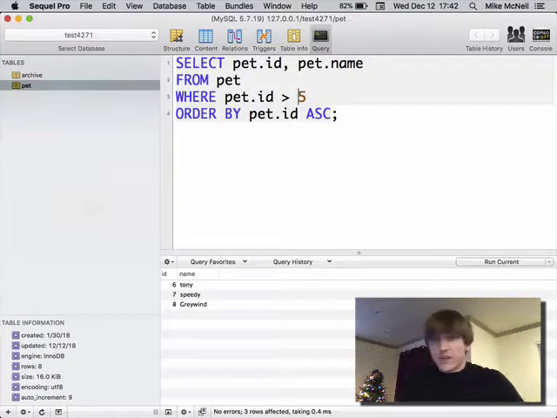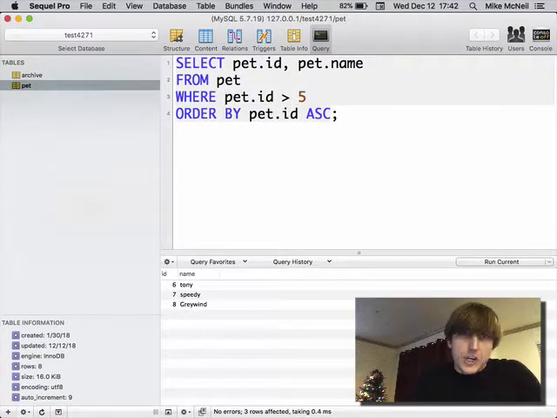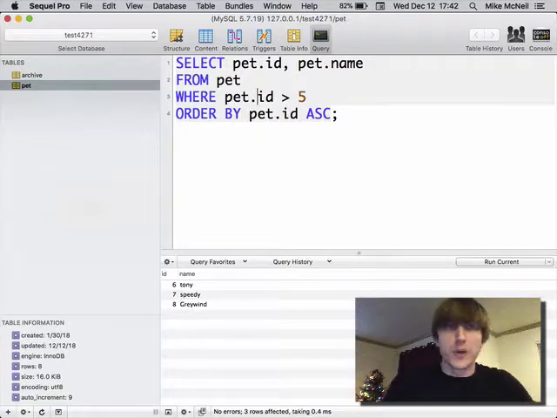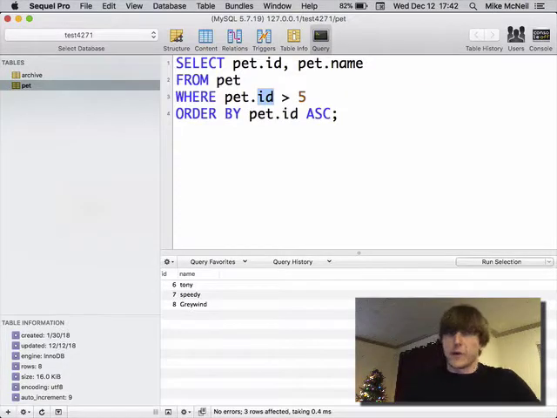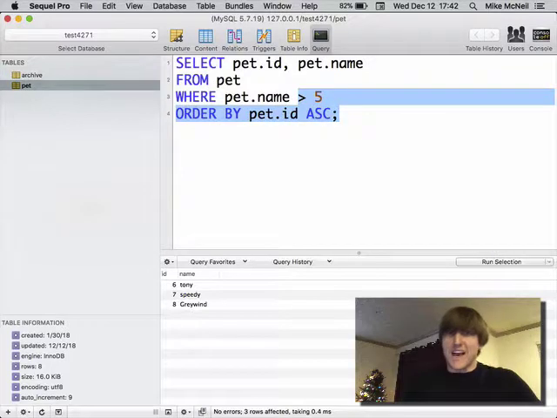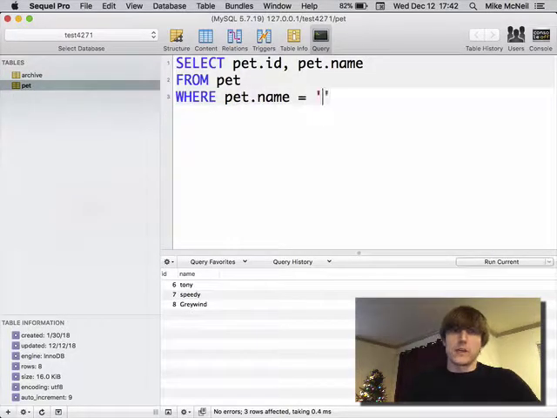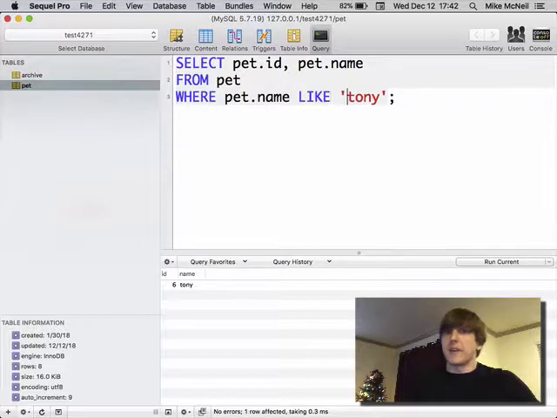All right, so now let's do some stuff with strings. So let's say that I want to check for pets. Let's say I am not using an ORM, which I don't recommend again, but let's say that I was, just for the sake of example, and I was going to search for a pet, right? So I can do pet.name. So I could search for an exact match, right? I could say pet.name is equal to Tony, and that's going to give me Tony. But let's say that I want to find any pets whose name contains the letter T.